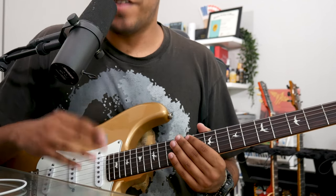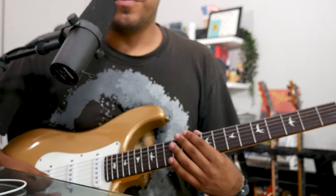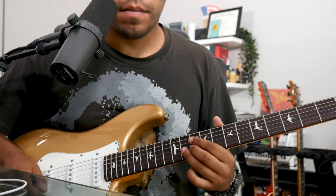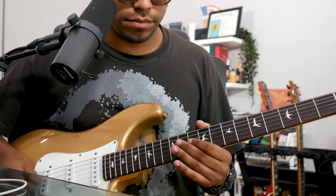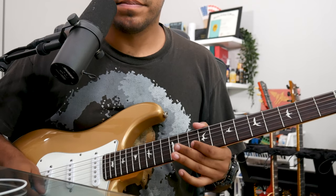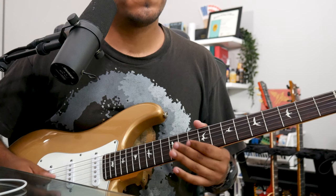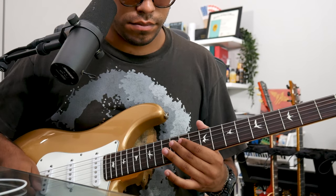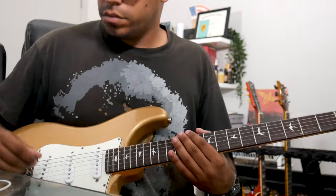And if you have a volume pedal, you would use obviously your foot for the swells, but we don't. If we do volume swells, it could be something like this. Right, pretty cool. Let's see that in context.